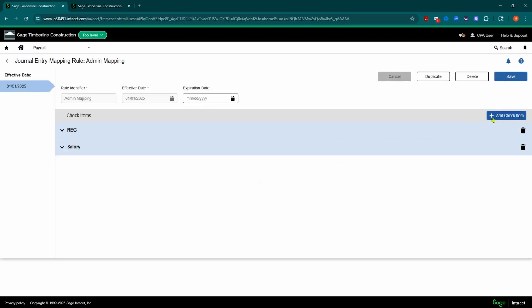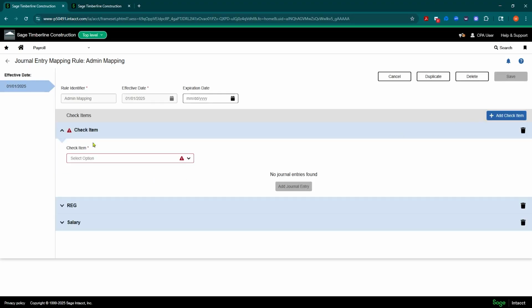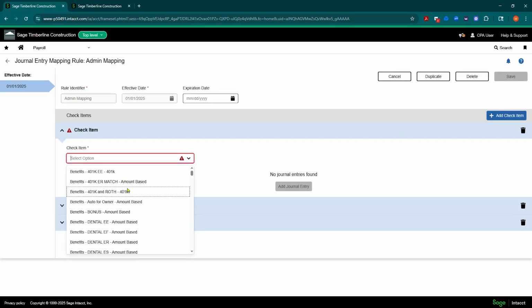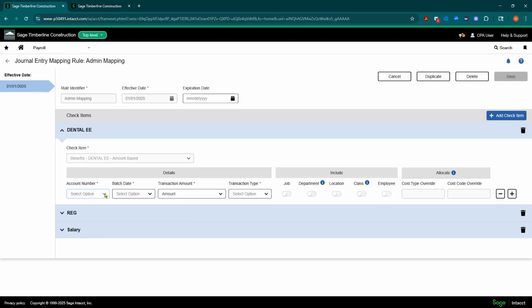So for the deductions, keep in mind, you want to really make sure, because the deductions don't really stand out too much here besides your naming convention. Some people will put the expense account on the deductions when they shouldn't. The expense account should only be on the employer side. So for example, dental employee. Again, your debit side is going to reduce payroll clearing because it's less money the employee is getting.